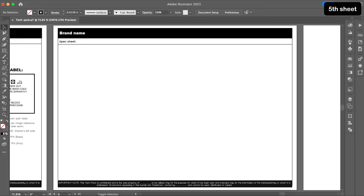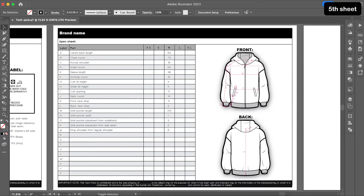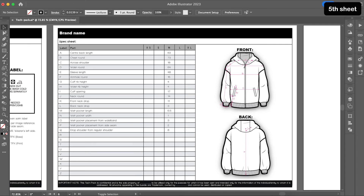My fifth page is my spec sheet. This is where I am writing out the seam-to-seam measurements and more of each part of my hoodie. This sheet will help my manufacturers determine how the patterns need to be created and eventually how much fabric needs to be bought to produce the final bulk. An easy way to do this is to buy an actual hoodie sample and measure out the parts. Keep in mind that it is okay if these measurements don't work the first time — that is what a prototype is created for. Sample fit reviews are done and redone until the garment looks the way you want. I have only filled in the column for M, or medium, because it is my sample size. For the rest of the sizes, a professional grader will increase or decrease the measurements accordingly. Most garment manufacturers will have graders in their team, but if not, you will need to seek one out.